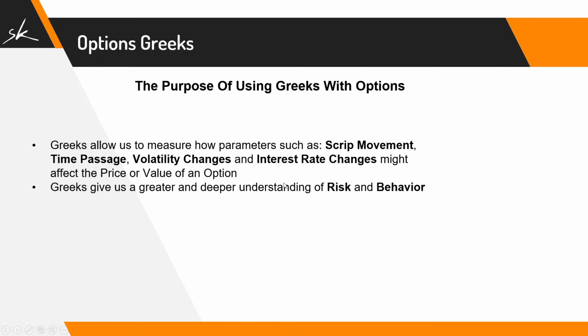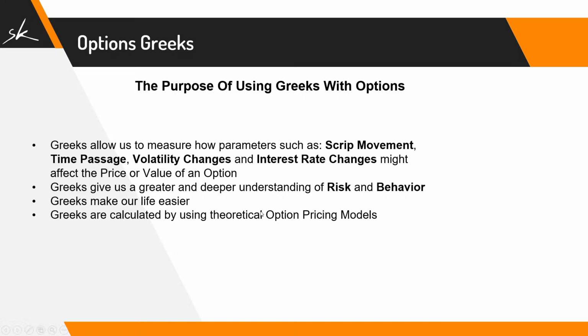Now, Greeks give us a greater and deeper understanding of risk and the behavior of the option trade we are getting into, right? So, we'll be able to understand the risk better and also how the option can behave because of the change in any of these parameters. Now, Greeks definitely make our life easier. That is what we want. And in fact, when we are planning trades using options, option is a multiple dimensional asset. So, the more number of dimensions are in my favor, the better it is for me, because now it's not just one factor which is making money for me, it can be multiple factors which might be making money for me. So, even if one of the factors goes against me, the other factors can still keep me profitable.